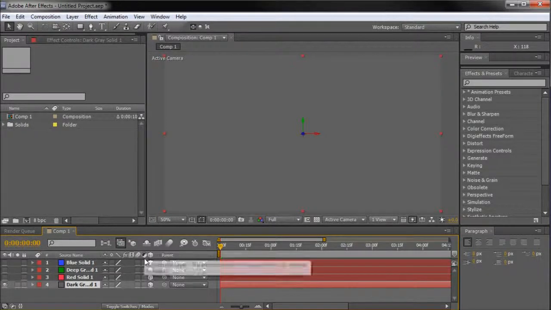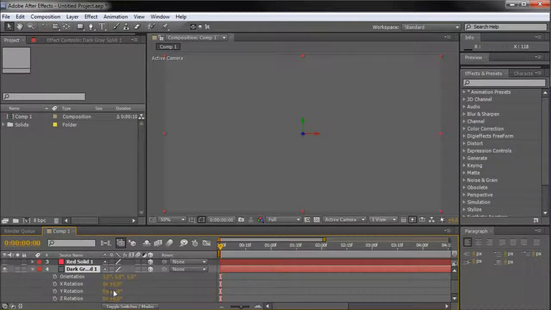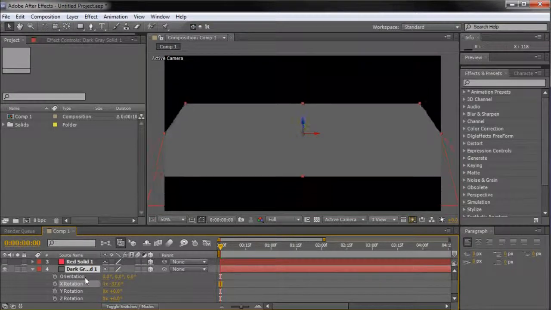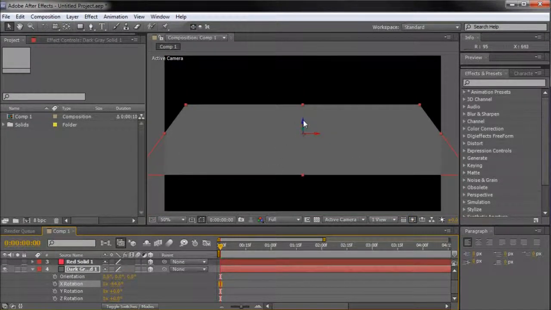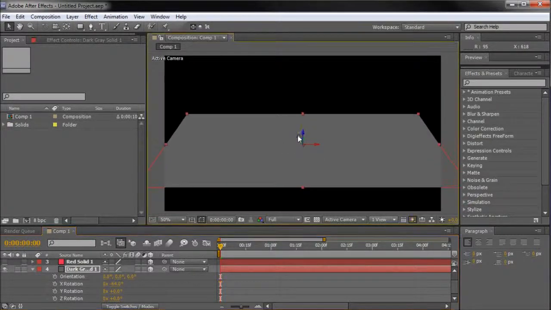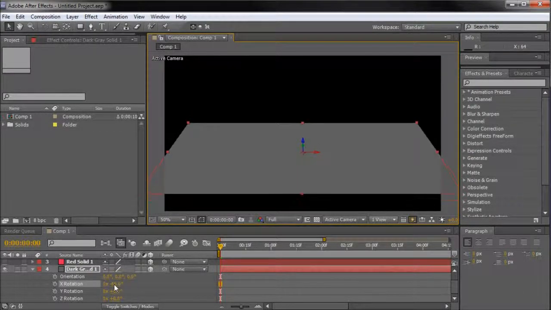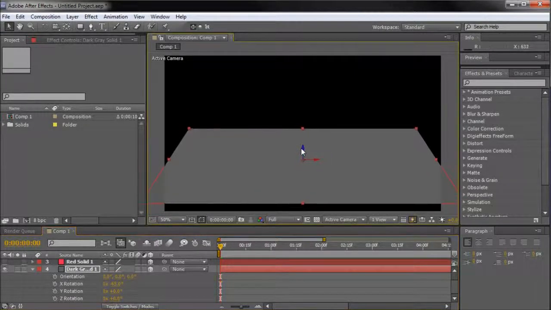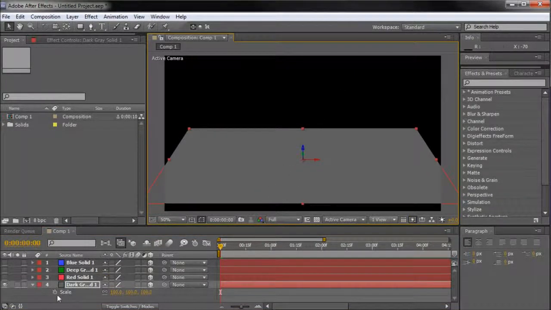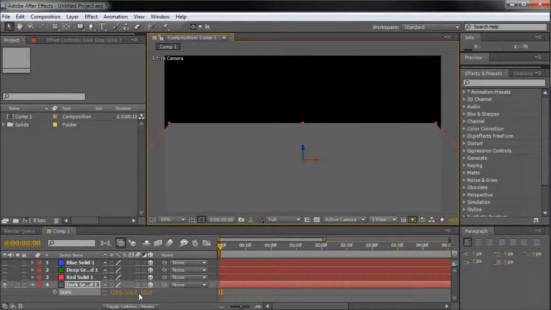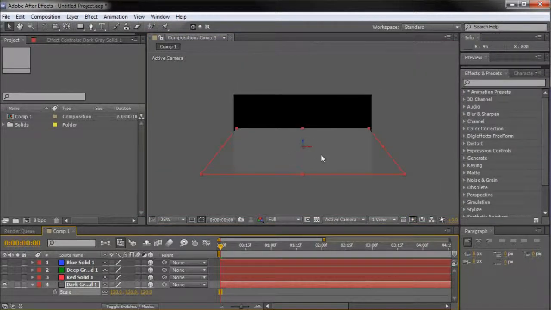I'm going to hit R for rotate, and then rotate it along the x-axis so that it's rotating down, and this is going to be our little floor plane, and so we can scale this. You can use either these arrows or the numbers down here to set up your scene. I'm going to adjust the X, move it down, and then hit the S key and scale it up a little bit, so now we have a floor plane for our stuff to sit on.